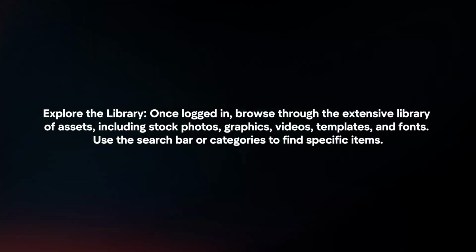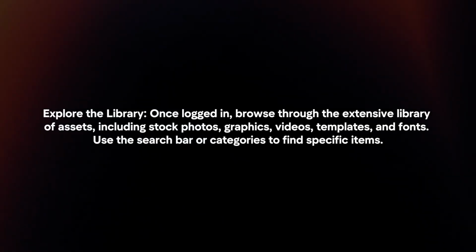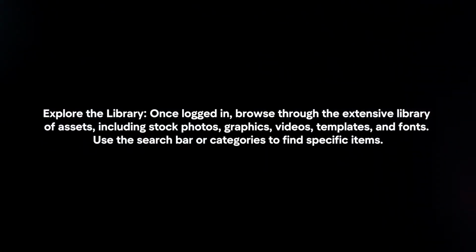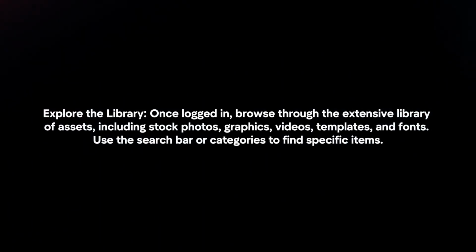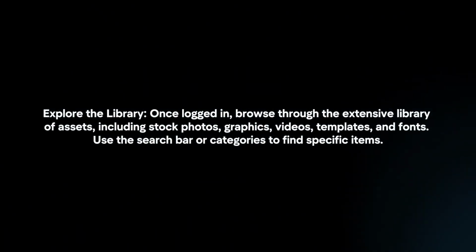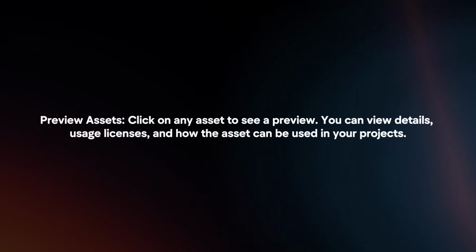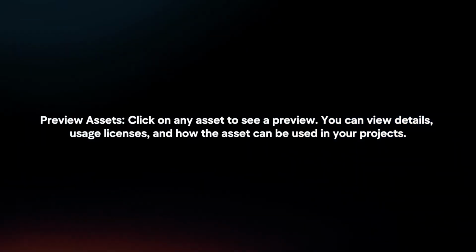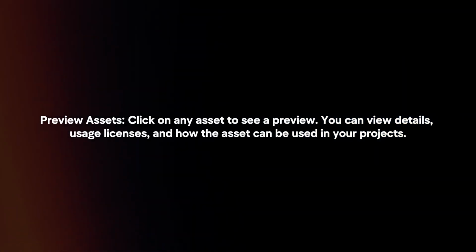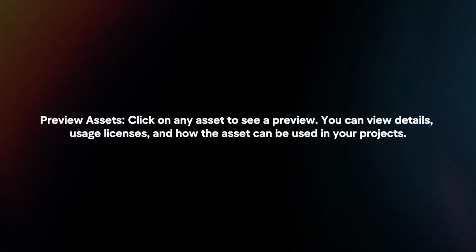Explore the library. Once logged in, browse through the extensive library of assets, including stock photos, graphics, videos, templates, and fonts. Use the search bar or categories to find specific items. Preview assets. Click on any asset to see a preview. You can view details, usage licenses, and how the asset can be used in your projects.